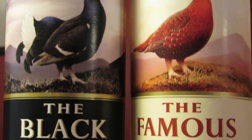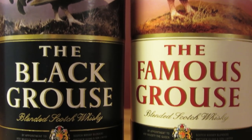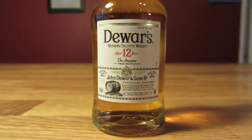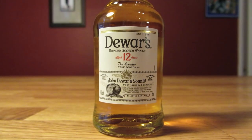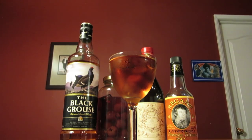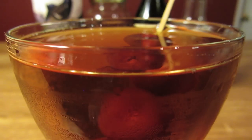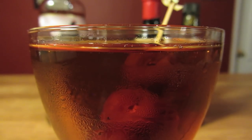For mine, I'm using a smokier version of the Famous Grouse called the Black Grouse. But the original cocktail most likely used a blended Scotch, which means that the drink wasn't supposed to be as smoky as I make it. I like it that way — it may not have been the original intended flavor profile, but what you do in the privacy of your own bar, well, that's up to you.